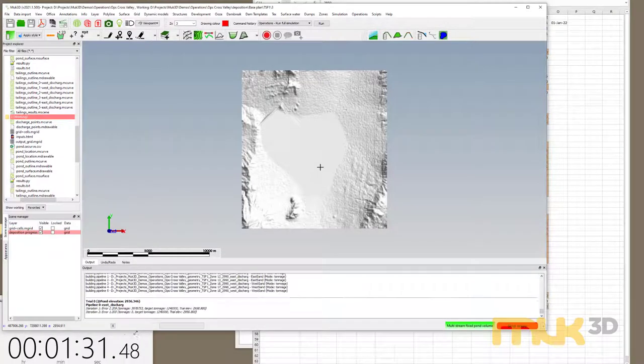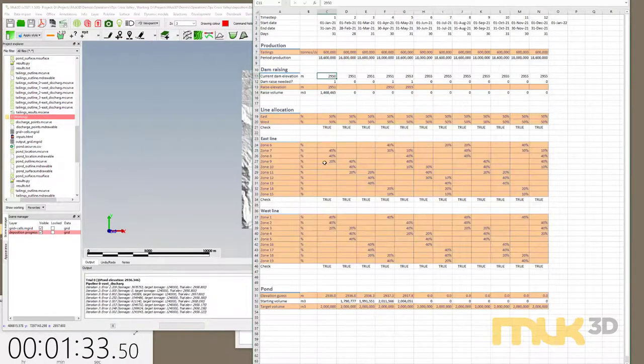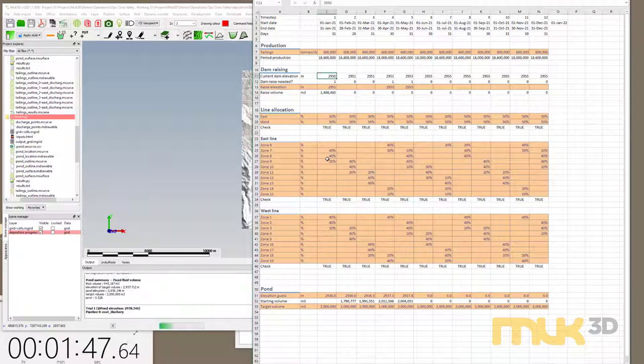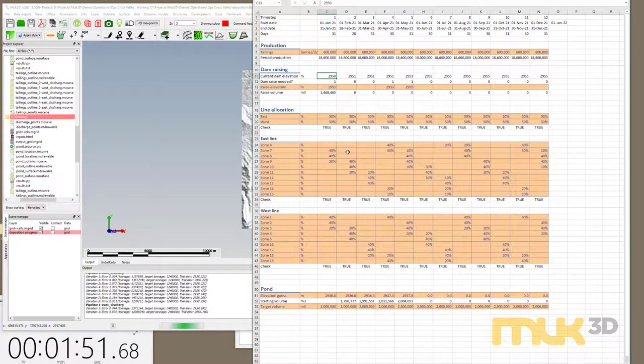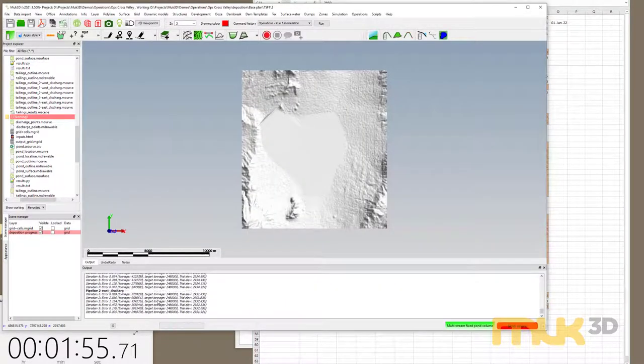So if it turned out that, as I was doing this deposition run, it needed a little bit of fiddling about how I'm going to allocate tailings, or where I need to allocate tailings, maybe to keep the pond in a certain location, I could just do it one run at a time, and then when I'm happy, move on to the next run and the next run. So I might run this, tweak these numbers a bit, then when I'm happy, come to the next one, and so on. So I'm going to just let this run for the next 5 or 10 minutes.